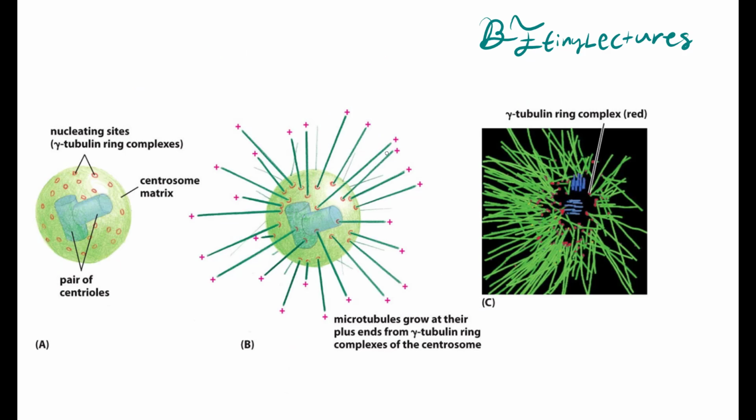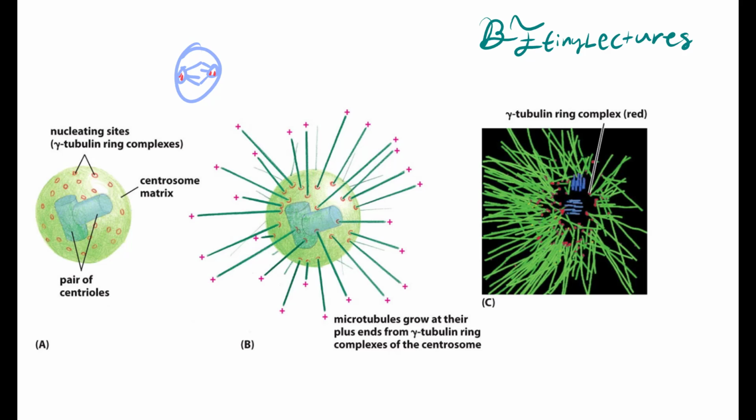Within the cell, you will often have centrosomes. Now, centrosomes are kind of like little spheres that migrate to the ends of the cell, and they radiate microfilaments. But inside the centrosomes, you have two little items, and these two little items are called centrioles. So within a centrosome, you have a pair of centrioles. So what do these centrioles do?